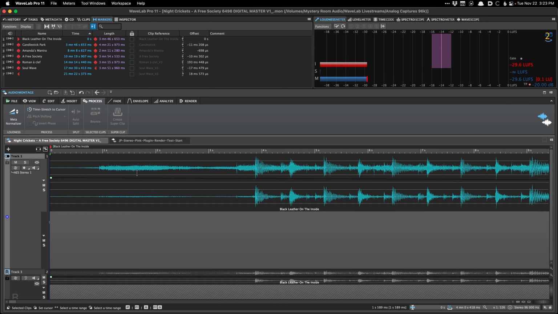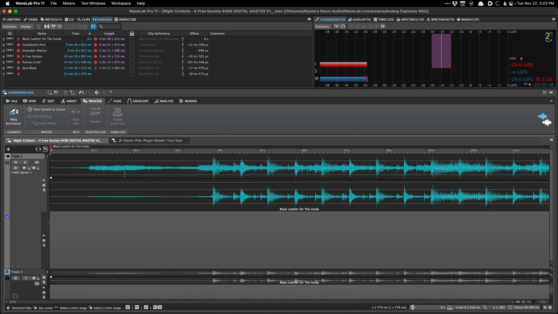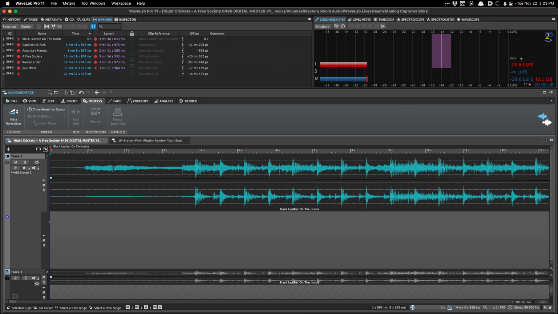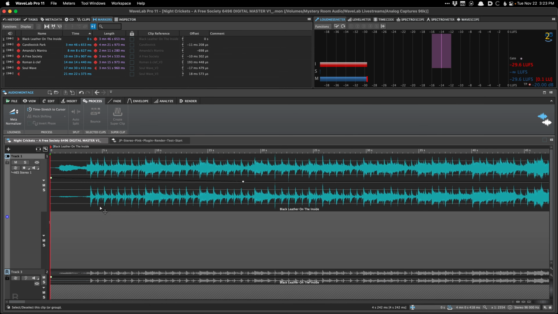But we don't have to put that 2 second pre-gap that's required for CD masters. It's built in, you don't have to think about it. So that way when you render your masters for digital distribution, there's not 2 seconds of silence that is unwanted. So you basically don't have to think about it in WaveLab. If I made a DDP of this session, the 2 seconds would be added on before this marker. So no need to worry about it. You just basically have to lay it out how you want it to sound in general.